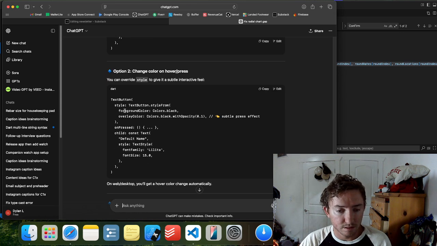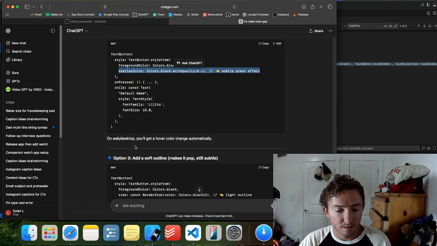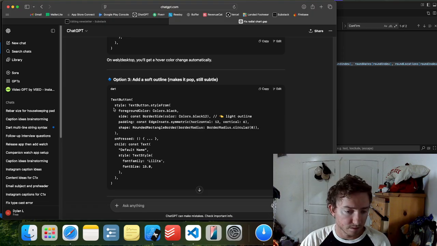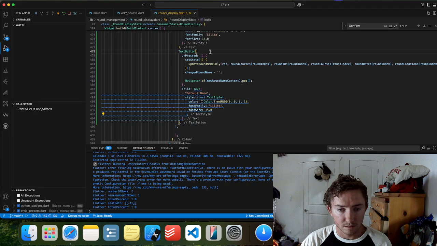Change color. Subtle press effect. Let's see what this does.